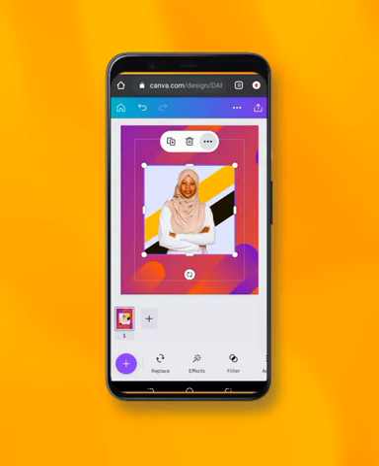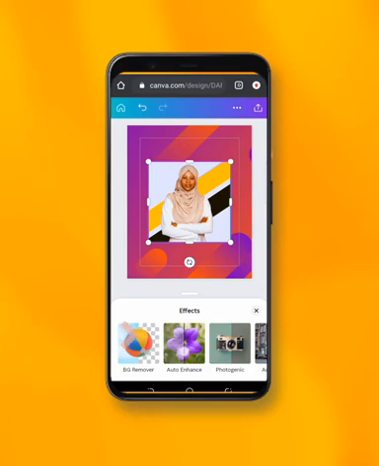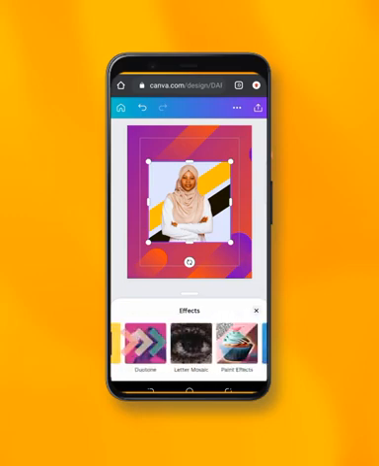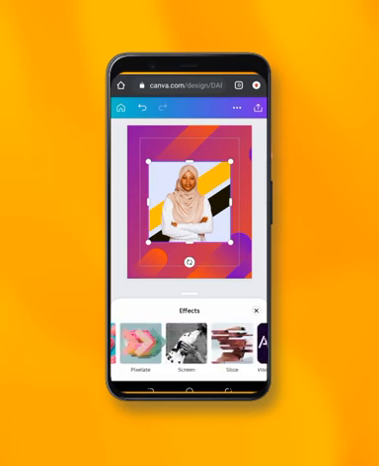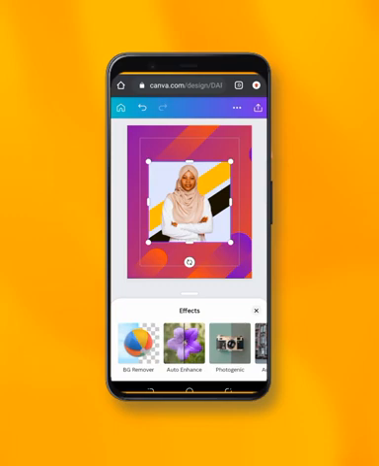Now, if you are using Canva Pro, this is beautiful. You see, let me show you the magic here. You can easily tap on this effect and remove the background here. You can see BG remover, auto enhance, photogenic, autofocus, face retouch, smart mockups, shadow frames, duotone, letter mosaic, paint effect, tri-look filter, all these things. Trust me, when we start designing, we will start using all these effects, and you will see the essence of all this. You understand? You will see the beauty.